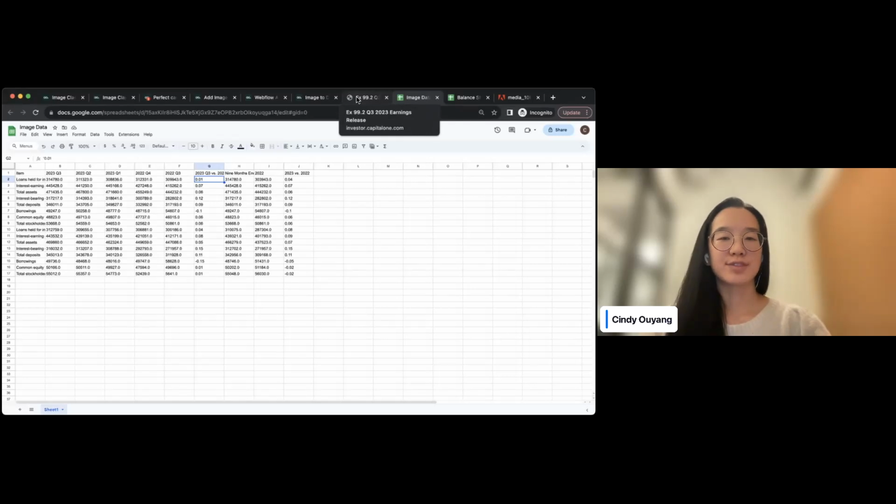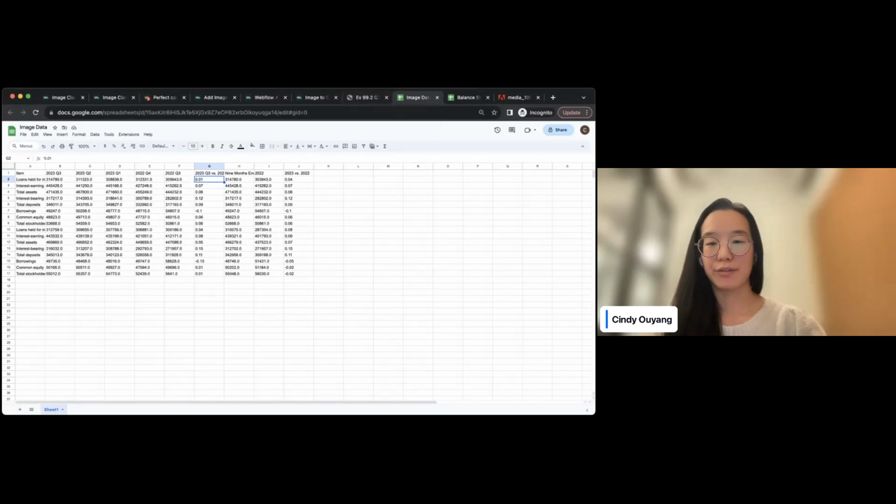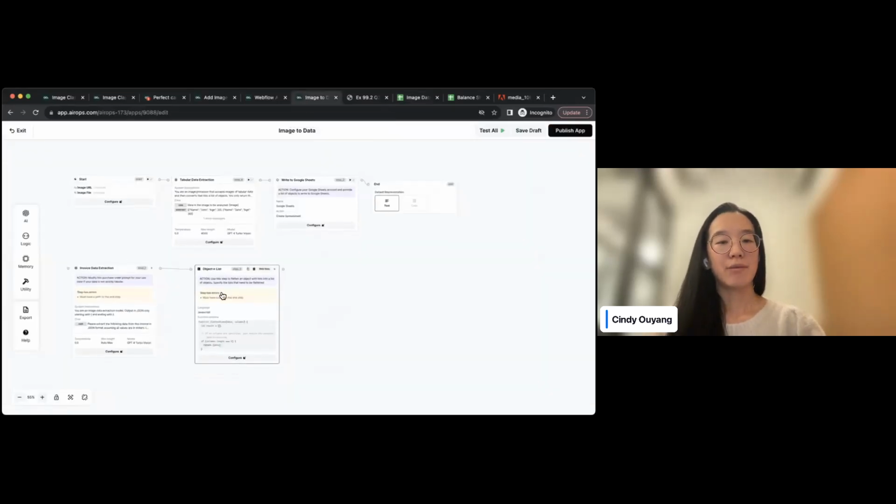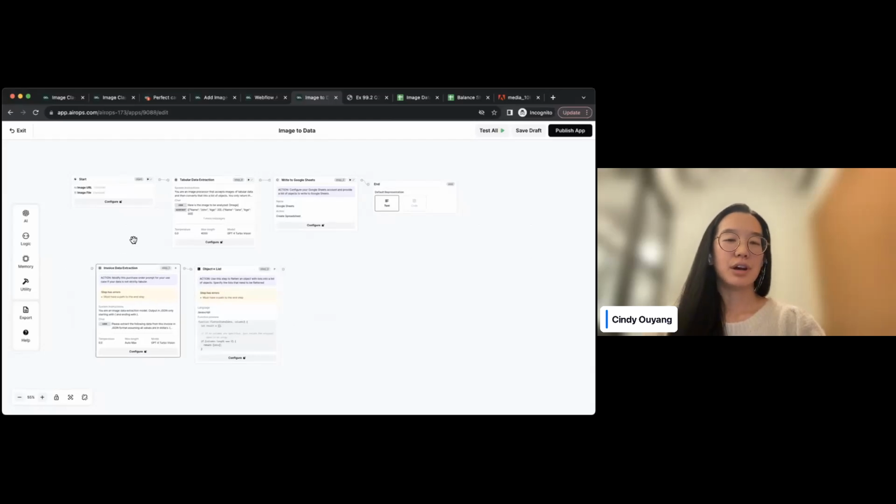Again, there are a lot of use cases for this. If you can imagine analyzing data or being able to store public data over time, it's a very powerful use case. If there are no questions, we are going to go on to the next use case, which is just a variation of what we have in the tabular data. However, we're going to take an invoice, which is another interesting use case, and extract the data from that as well as transform it into a format that is consumable for Google Sheets.